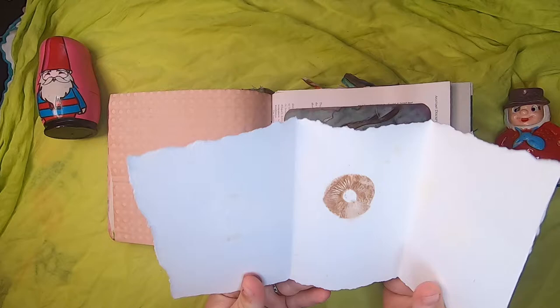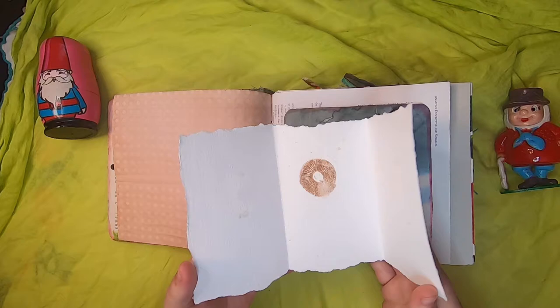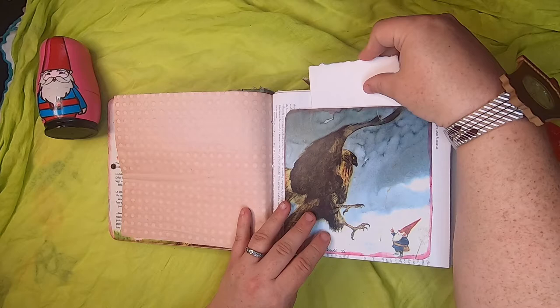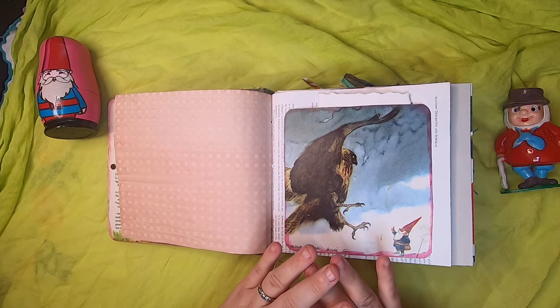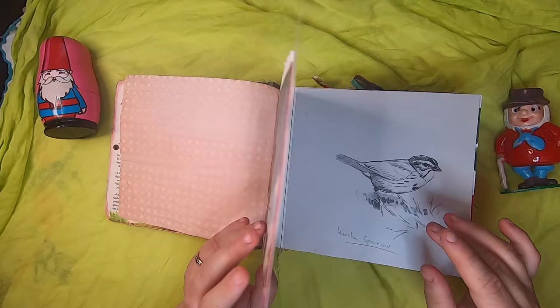Even more special is that this is a mushroom spore print that I've sealed, so you can journal on it. This is from my recent trip to Quebec where I did a lot of mushroom hunting. I wanted to include some really interesting spore prints here and there where I could. I posted a little bit about it on my Instagram. It's a really good year for fungus and mycelium.